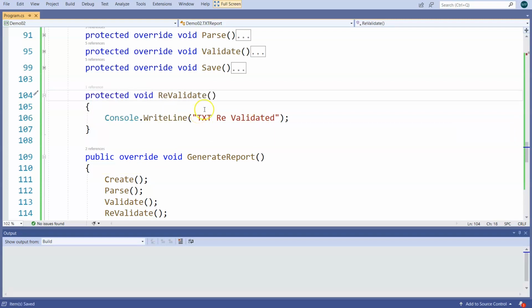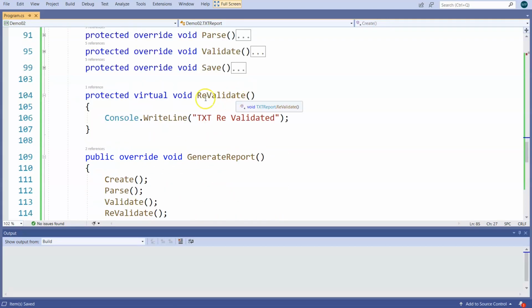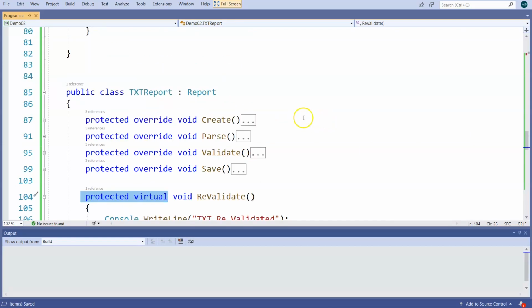And then since those classes may plan to override this method later on, we may have to simply go and make it virtual too. So we may make this protected virtual revalidate, and we can very well let other, or third level, classes do the writing of revalidate. So you can decide here if the method from a txt report is going to be virtual, if it's going to be only available to the current class, and so on. So based on how much reusability you are looking for, you can decide to define those methods.